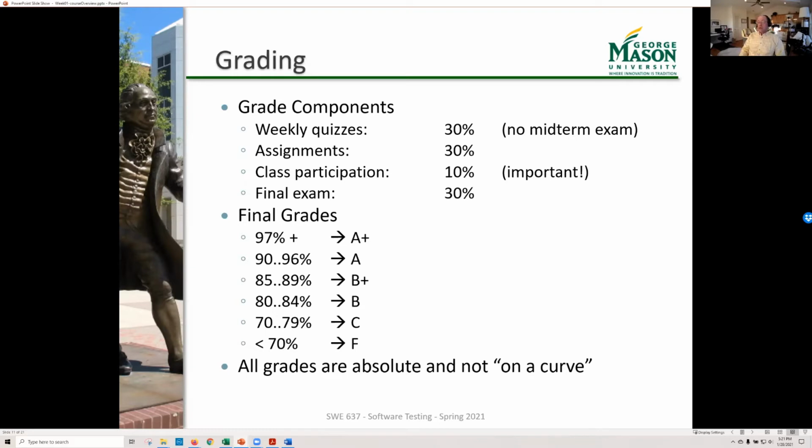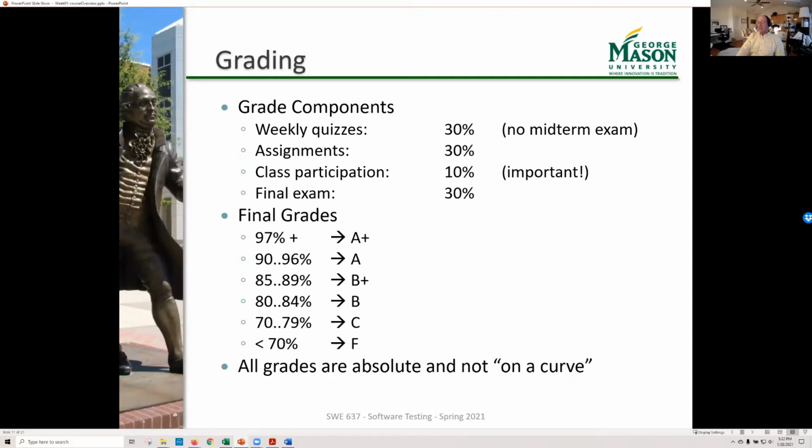Grades are absolute. I don't grade on a curve, but I do want to explain that a little bit. While I don't grade on a curve, I do reserve the right to adjust grades for any particular quiz or any particular assignment or the final exam. And I will only adjust grades upward. If everybody gets a 10 on the quiz, congratulations. If everybody gets 100 on the final exam, terrific. If everybody in the class finishes with an A+, I'll be delighted. So I'm not curving anybody down.